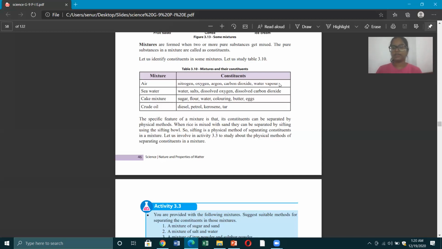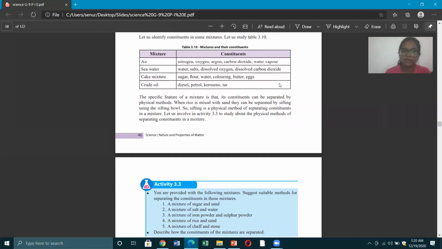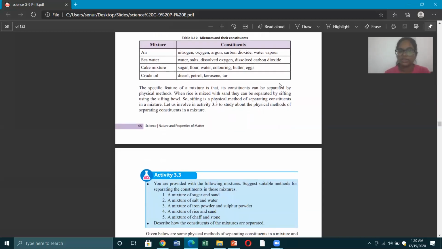හරි. ඒ කියන්නේ අපි sodium chloride කියන්නේ එක pure substance එකක්. ඒ කියන්නේ මේ lesson එකේ විදිහට constituent එකක්. ඒ constituents එකතු වෙලා, ඒ කියන්නේ pure substances එකතු වෙලා තමයි mixture එකක් හැදෙන්නේ. So the pure substances in a mixture, they are known as constituents. And they have given examples here. Air, the constituents are nitrogen, oxygen, argon, carbon dioxide, water vapor.